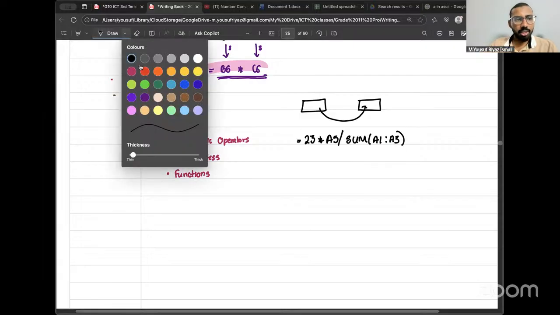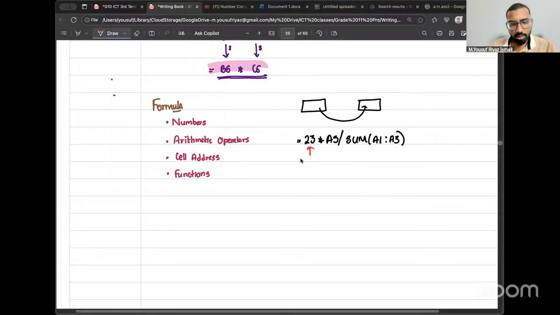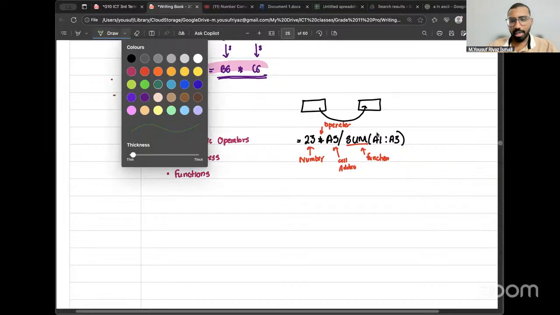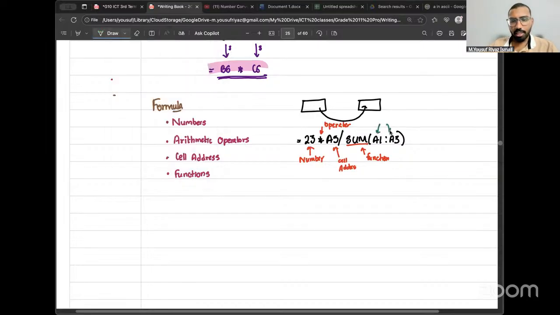In it, I have used a number, an arithmetic operator, a cell address, and a function. In this function there is a cell range, and these two are different cell addresses.